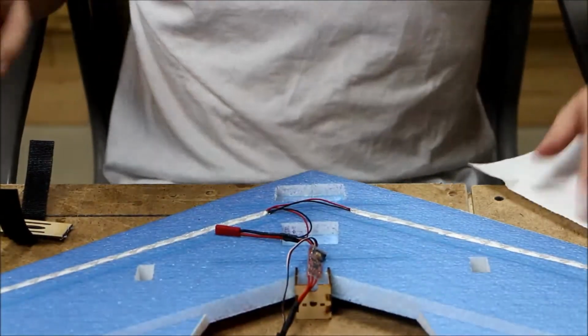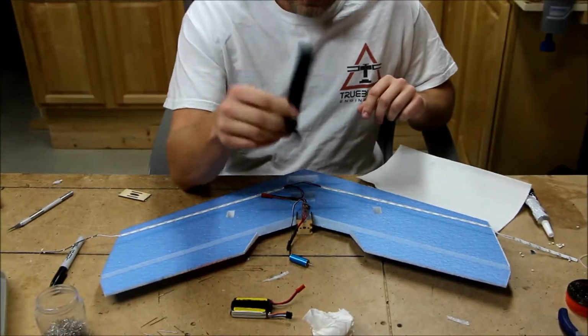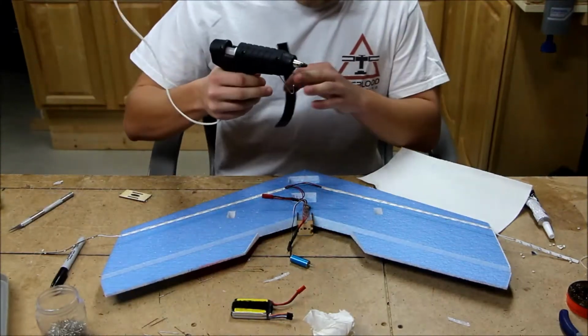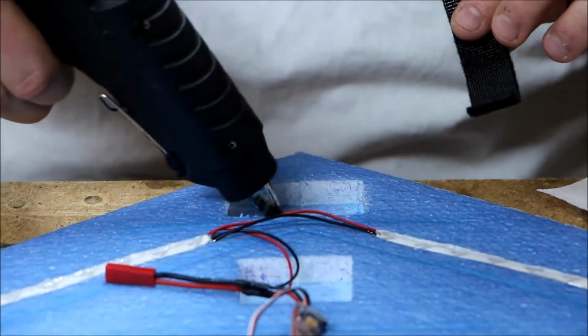So have a napkin ready. You're going to take the Velcro, whatever size Velcro you plan to use. Just keep in mind weight is definitely a factor here. We're going to take our glue gun. We're going to put a glob in the center here.